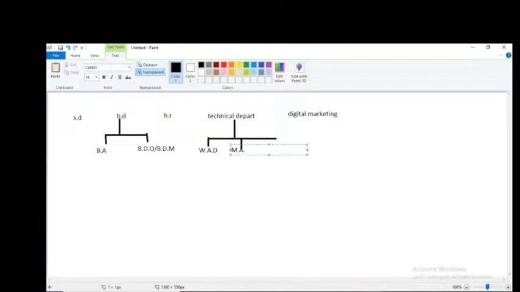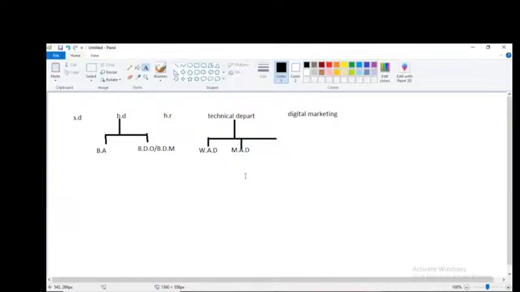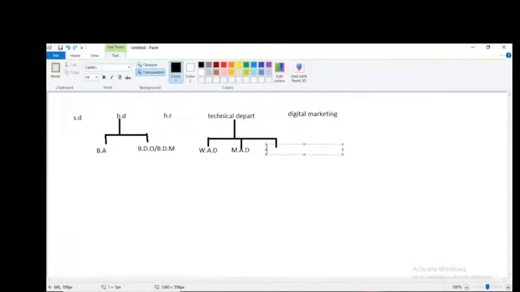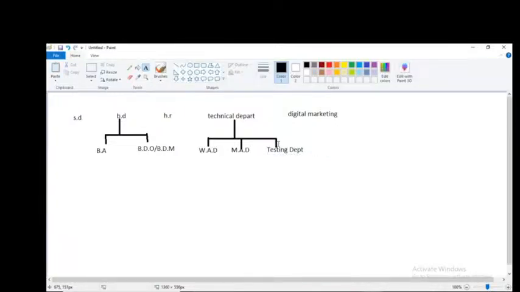Okay, and then after, the testing department. Clear, everybody? Understanding or not? So these are the departments there will be for the application purpose. Clear or not? Respond, everybody.